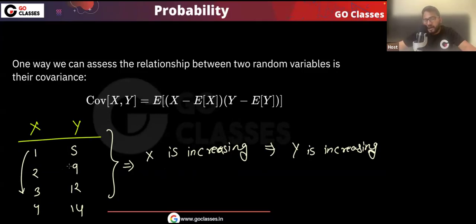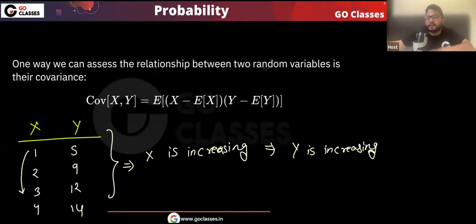So basically, here you have observed that if x is increasing, y is increasing, that's fine. But if there are, let's suppose, thousands or lakhs of entries, then you can't just observe. You need some mathematical way to answer this question, and that mathematical way is covariance. Using this quantity, we will answer whether y is increasing or decreasing when x is increasing. So you understood why we need covariance, right?